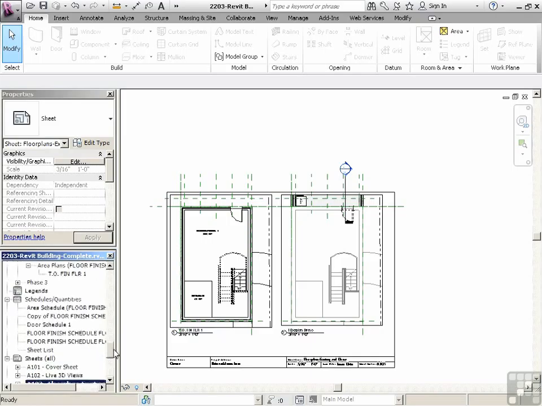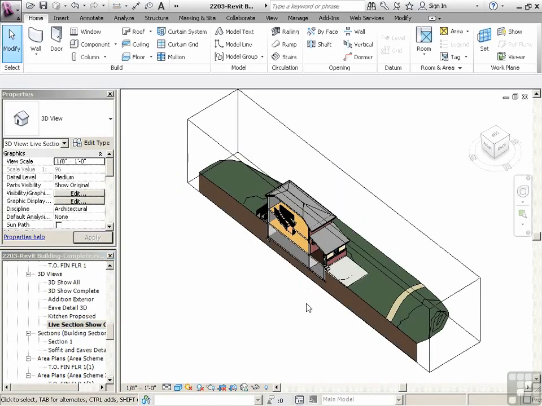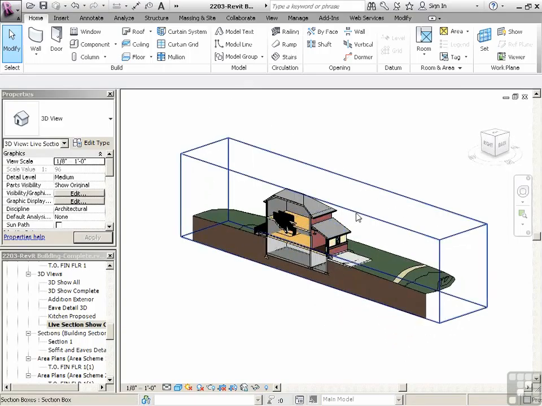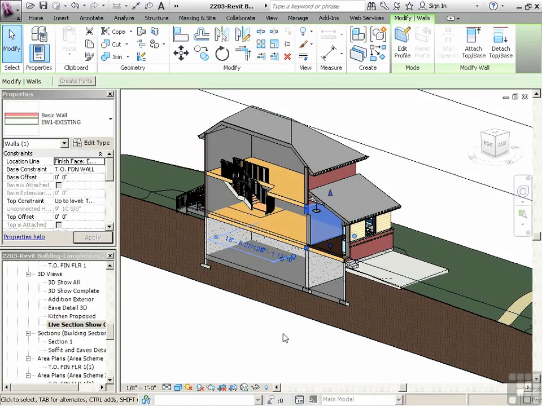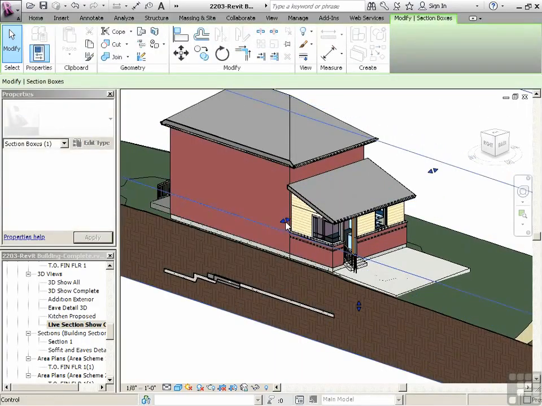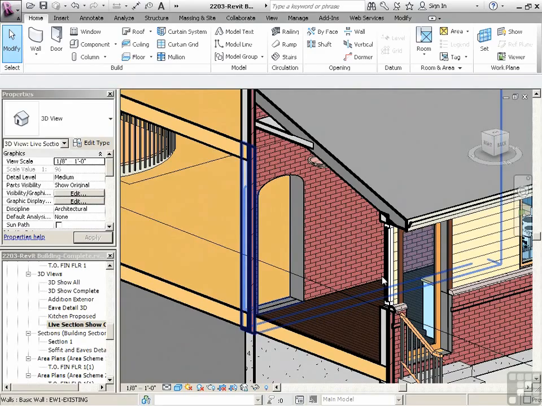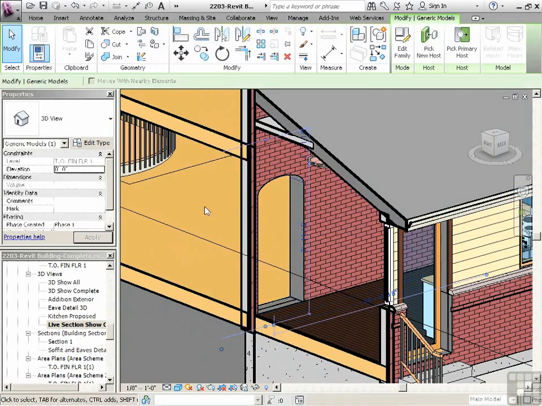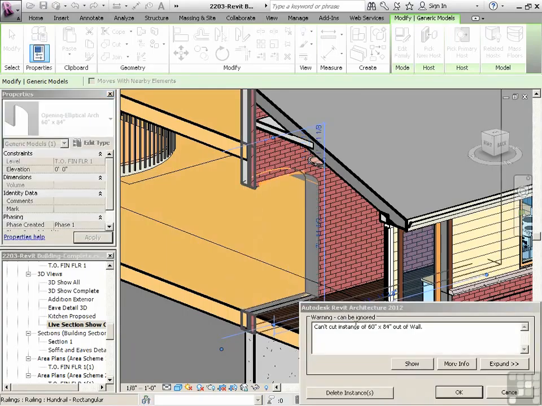Always like to go into a 3D view, maybe the live section show complete. And let's just confirm that this is in there and everything looks on the up and up. Okay, so we'll just cut that back. Okay, there we go. So there's our archway. Maybe we want that to be a little bit wider.